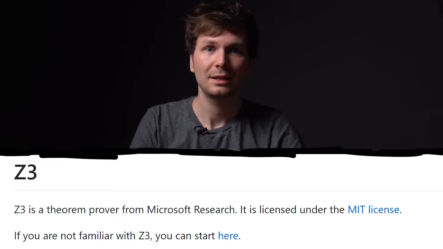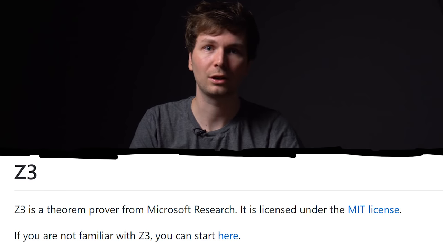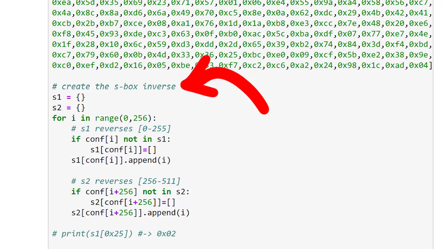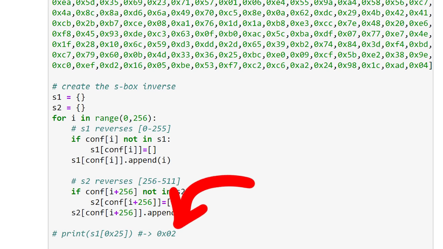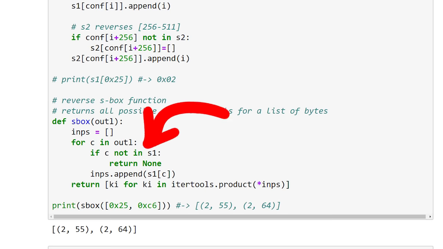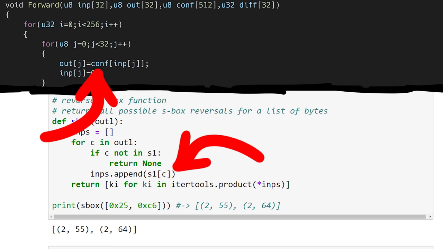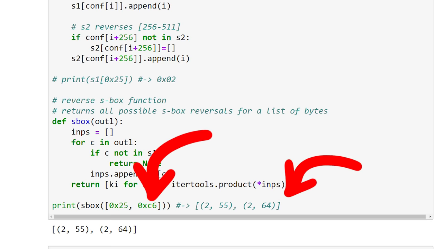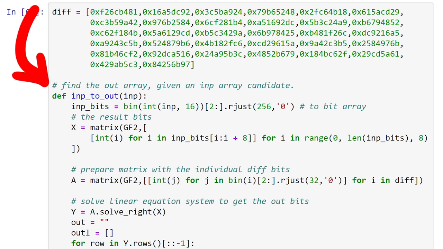But this is all annoying to do by hand. And my solution actually uses Z3. Z3 is a theorem prover or SAT solver, and I have used Z3 on this channel before. If you are interested in cracking license key verifications or custom ciphers or stuff like that, Z3 can be a very useful tool. And I just use it as a generator of input candidates. It's very simple if you get the hang of it. So let's take a look at my solution. First I generate a reverse index of the confusion array. I create s1 and s2 which map from a byte back to the potential inputs. The function sbox takes a list of bytes and attempts to reverse them using the s1 mapping. It will be used for the substitutions done here. If a byte cannot be reversed, then this returns none, which means whatever we tried to reverse was definitely invalid. Otherwise we use iter-tools.product to return all possible reversals. Remember that some bytes could be reversed to multiple bytes, so we need to make sure we keep track of all possibilities.